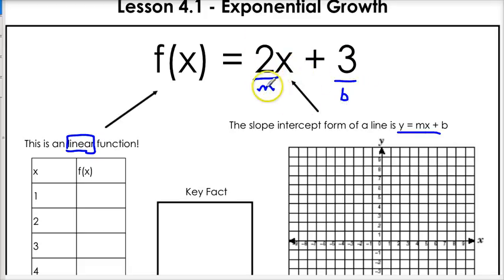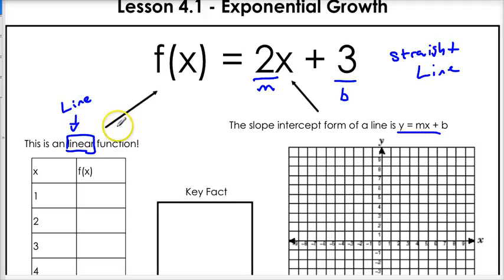We've learned this all before. That's our slope, and that's our y-intercept. And this, when we graph it, will be a straight line. All right, we're going to get a straight line when we graph it. All right, and this is called a linear function. Linear. See that key word there? Line. That's the key word.